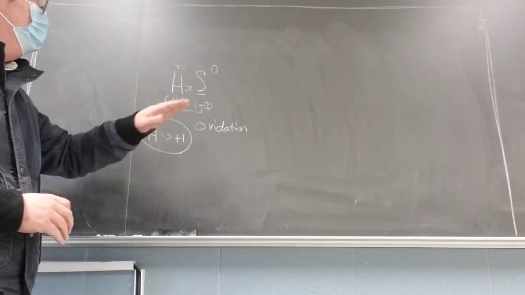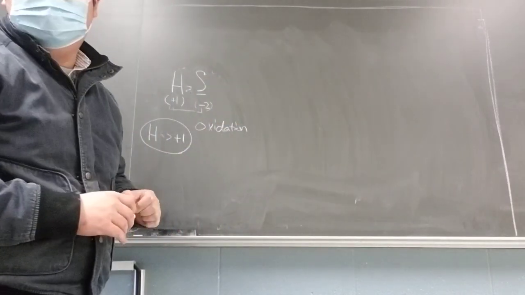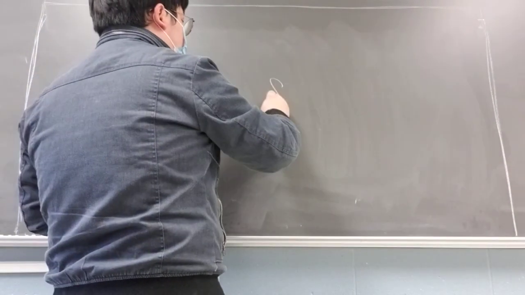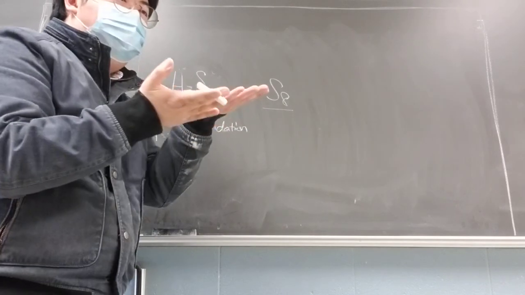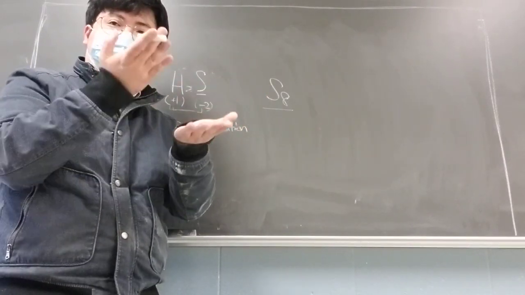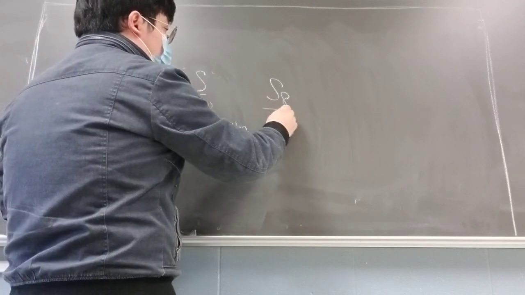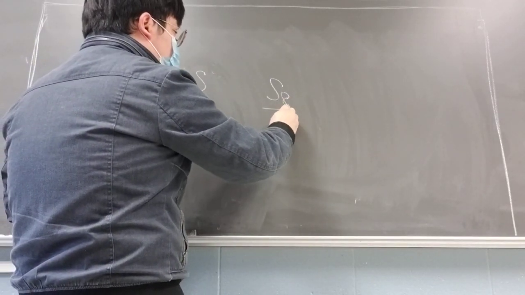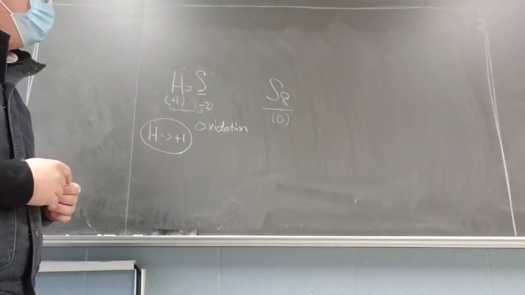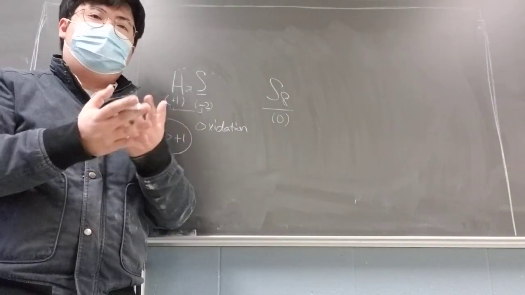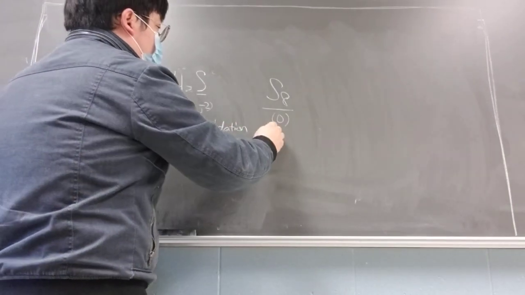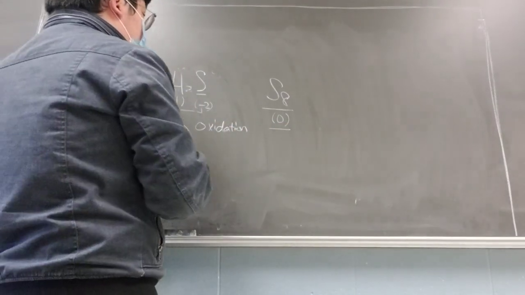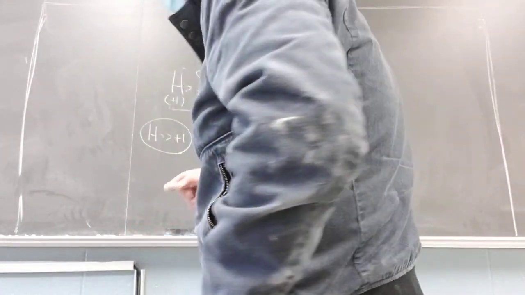Makes sense, right? Okay. All right, so now we have all monoatomic elements here. In this case, there's no variance in electronegativity whatsoever. So in this case, by the first rule, it's 0, no matter what. It is an elemental form. We don't care because there's nothing else attached to it. It's a monoatomic elemental form, so no matter what, it's just a 0 oxidation number. Okay, so this is quite an easy one. The next one is this one.